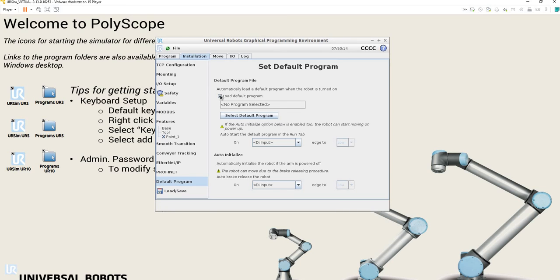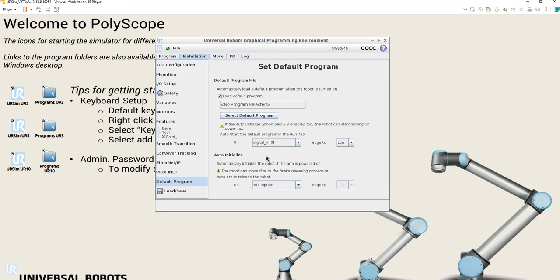If you don't want it, you can untick it. If you want the robot to auto start the default program at runtime, you need to set up the digital I/O or CPU boot, low or high edge. For example, digital input one, low or high edge of the pulse.